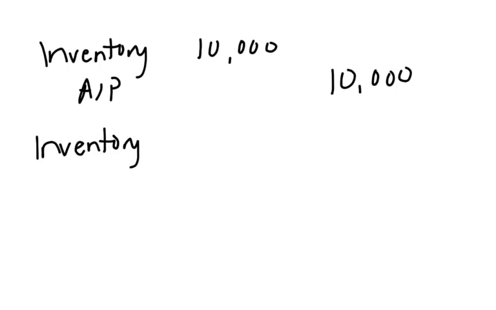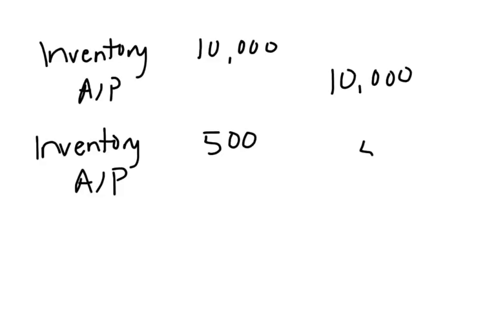So let's say that was an additional, I don't know, $500 in shipping charges. So we're going to also increase inventory for the $500 to get it to us. It's part of the cost of the purchase. And then we credit accounts payable or cash if we were paying for it. Or again, if the seller paid it as a convenience, we're still going to have to pay them back for it. So we'll still owe them that $500. So we're going to increase that accounts payable by $500. Okay, and that can take care of the freight. Now, if it's FOB destination, we're not responsible for the freight, so we don't even have to worry about it. That's the seller's responsibility, so we don't record anything in that instance.